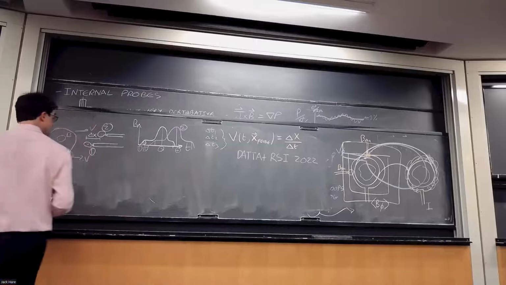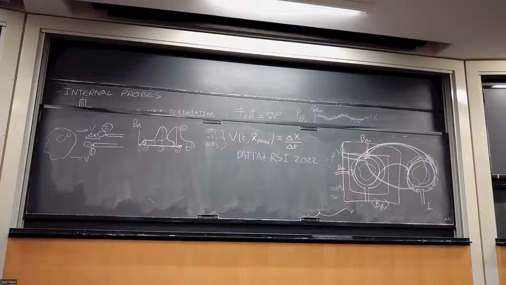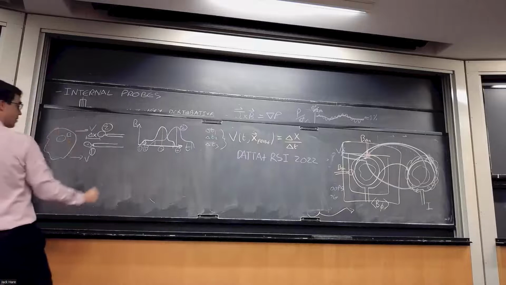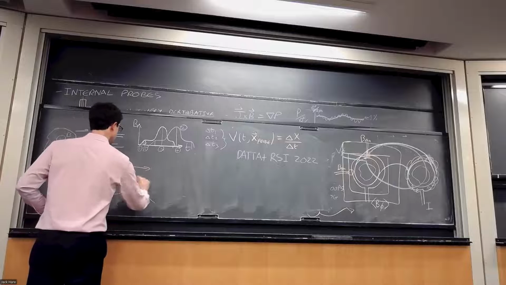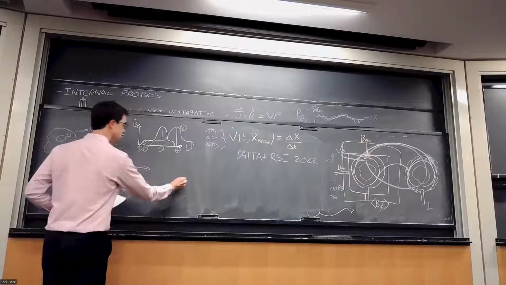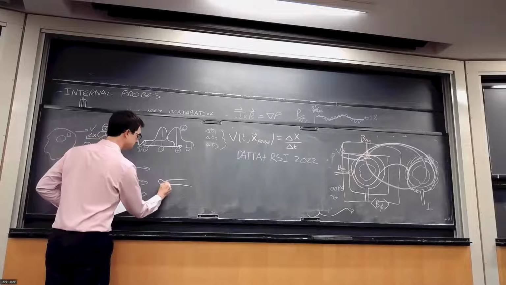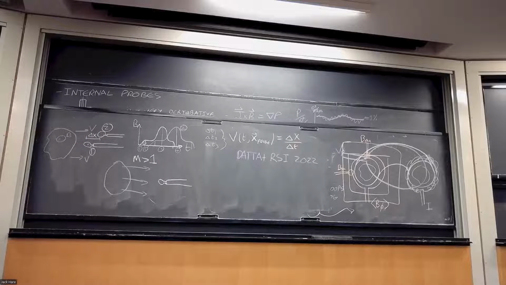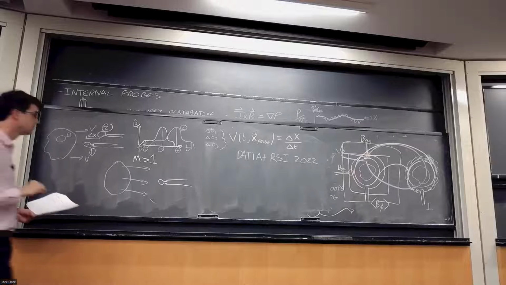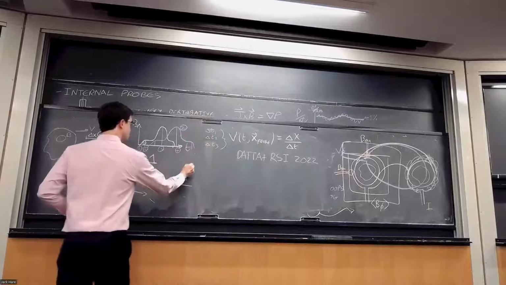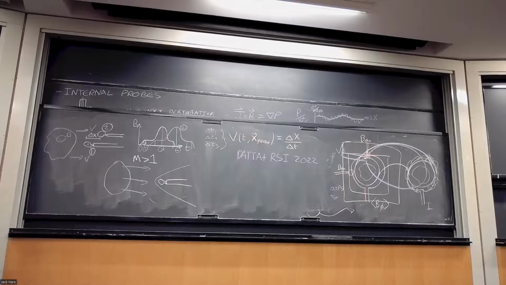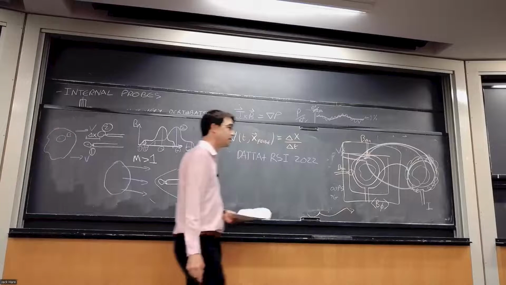Another thing that Rishabh then did, which is the final thing I want to talk about today, is he asked what happens if the plasma, which is flowing here, is flowing supersonically. There's a Mach number greater than 1, and you all know what will happen then. Yeah, so you'll get a bow shock forming around your probe. Anyone taken a course in shock physics and know anything interesting about the shape of the bow shock?